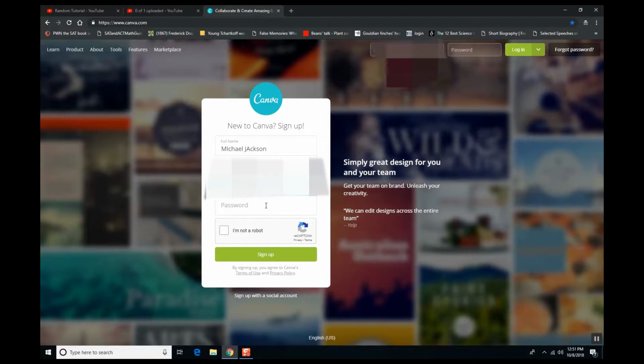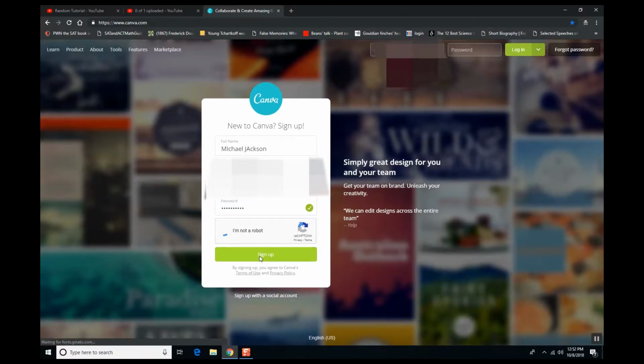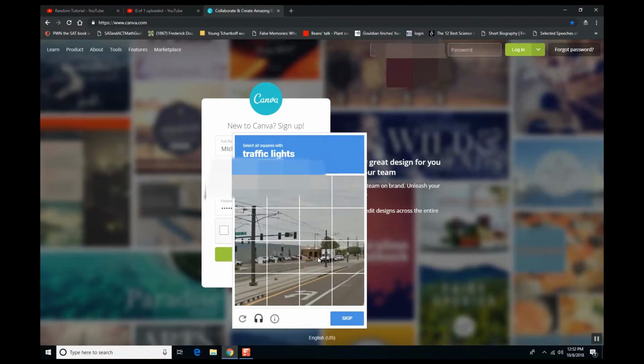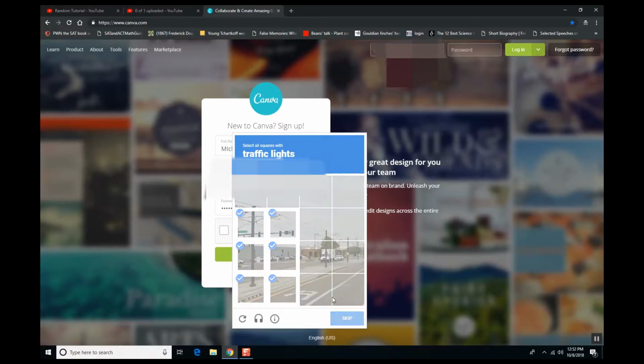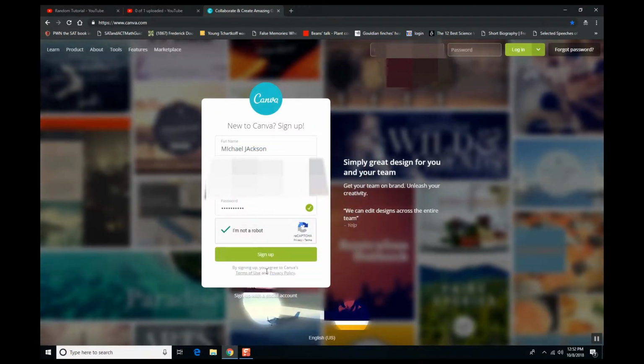Then your password. And then I'm not a robot. Right. Then of course you have to do the traffic light and stuff. No, I'm not a robot. Just me. Maybe this should be correct. Sign up.